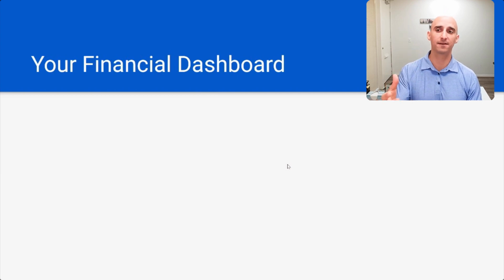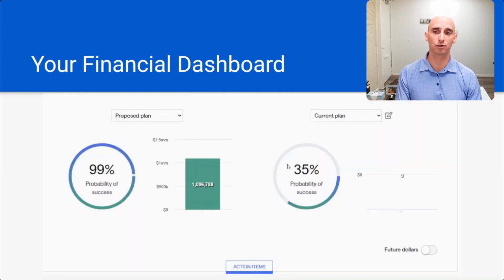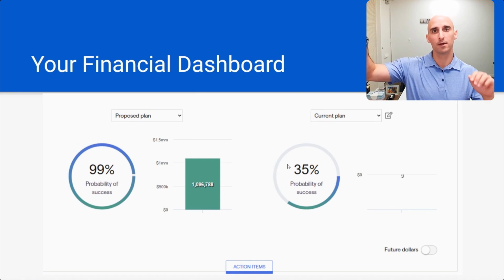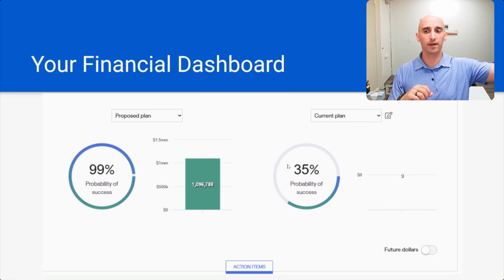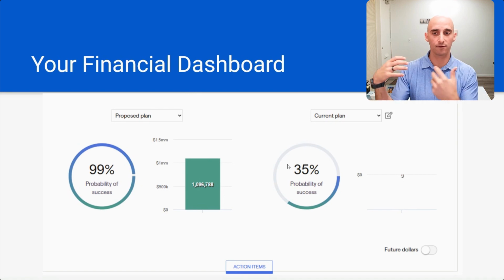The first step of any financial plan is really to create a financial dashboard. And I'm going to tab screens here in a second and show you an example of a financial dashboard. The reason you want a financial dashboard is because your financial life is complex and located in many places. You have a pay stub with your employer. You have investment accounts with your employer, investment accounts with a separate third party if you have taxable accounts that are not through retirement planning.